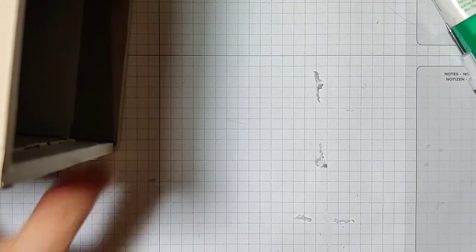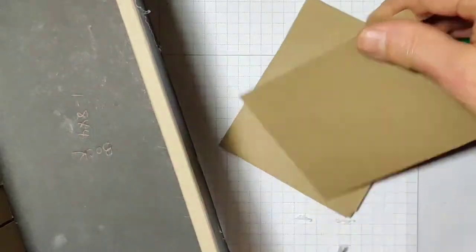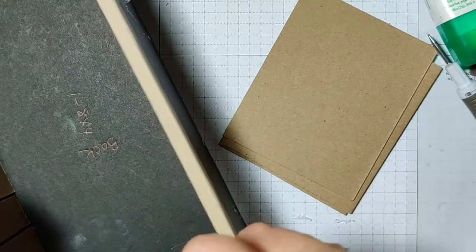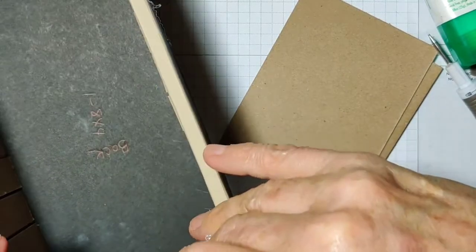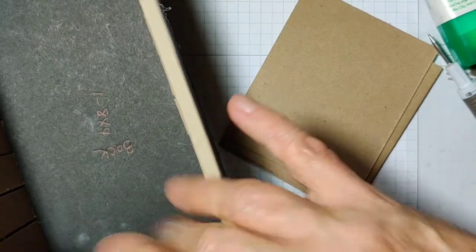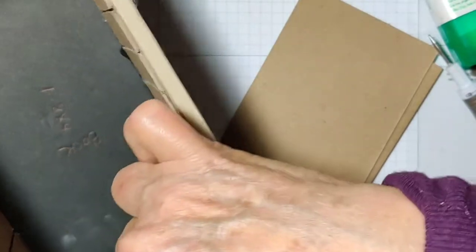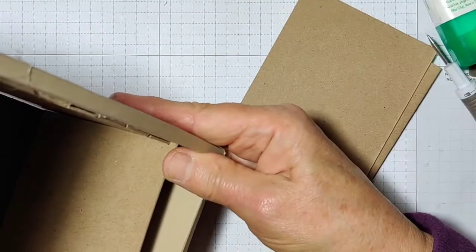just continue with the construction strips all the way around all the outside edges of the box, the same manner as you see me do it there. Just use your score line and look at the side you're gluing it to. You'll see exactly where you need to put it. Here I'm just checking to see if those shelves are going to work out okay. But anyway, just continue with your construction strips all along the outside.